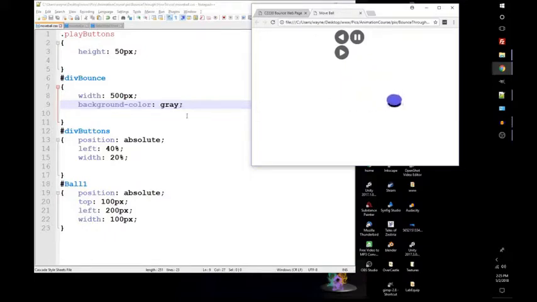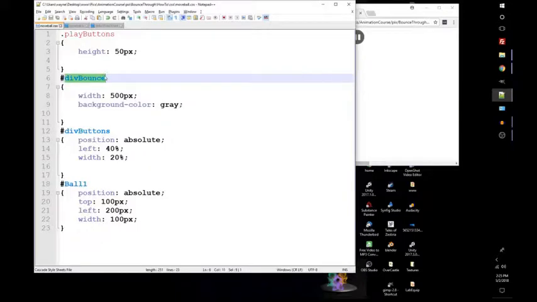No, no problem there. What else is wrong? It's an ID value.